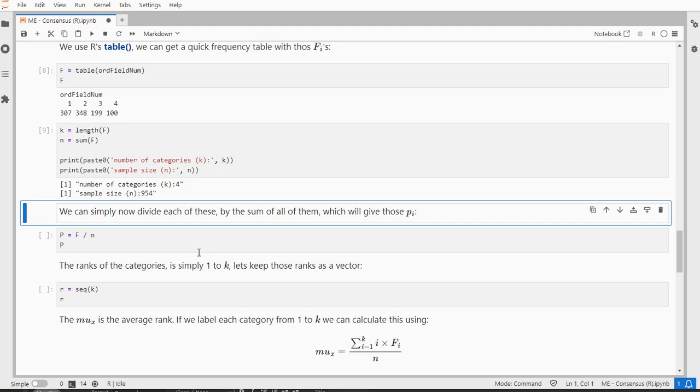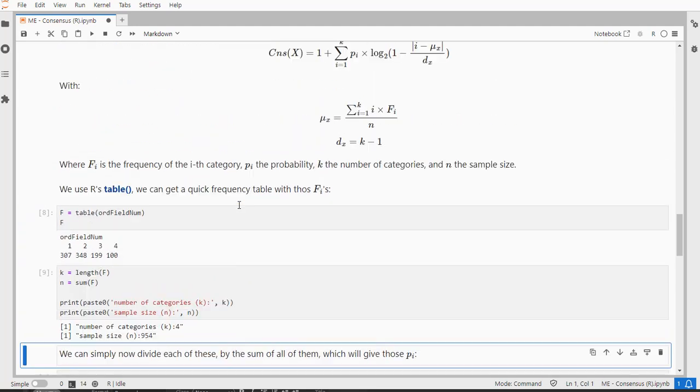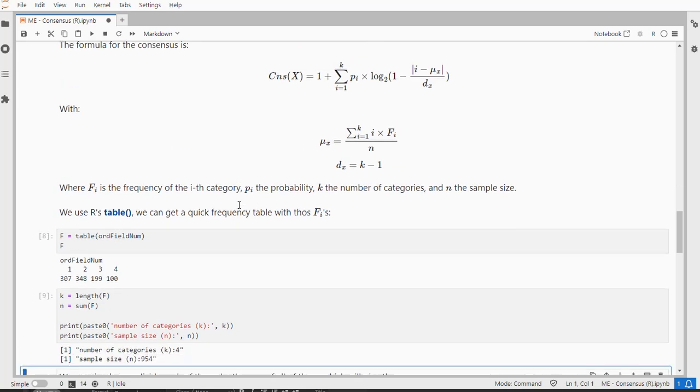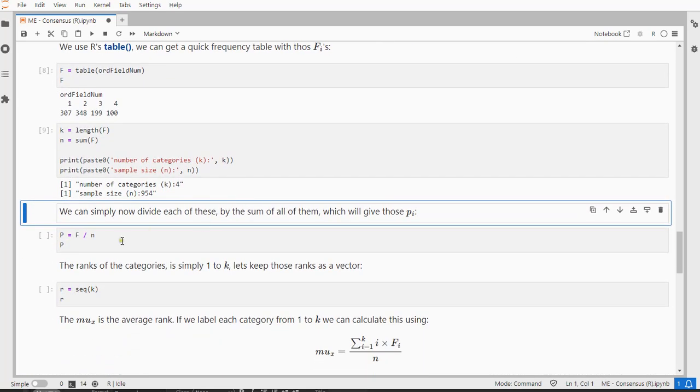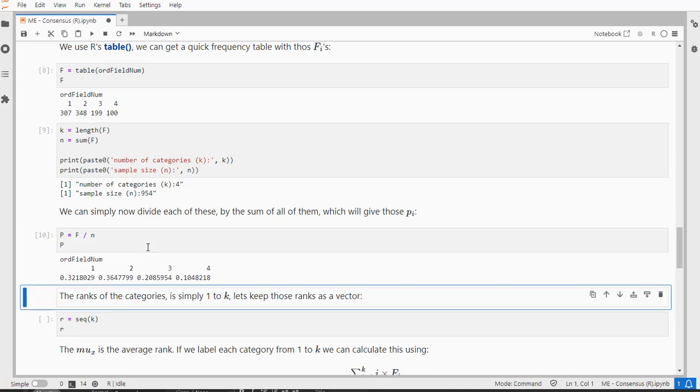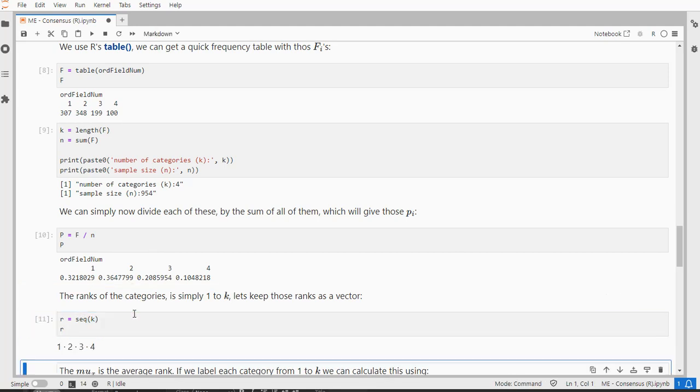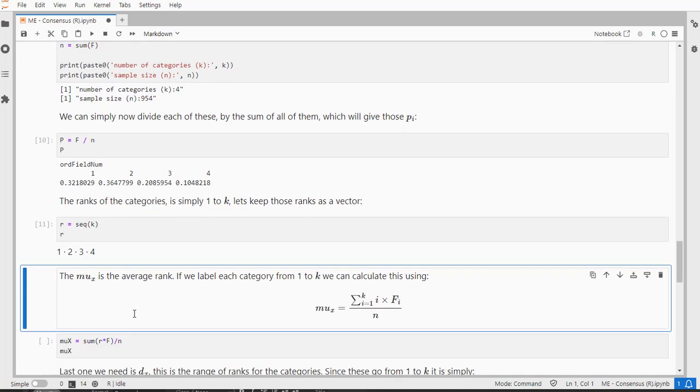For the proportions, we simply divide the frequencies by that sample size. I didn't put the formula in here, but it's simply the frequency divided by n. The ranks of the categories are simply 1 to k, so I can use the sequence of k, and that gives me 1 to 4 in this case.